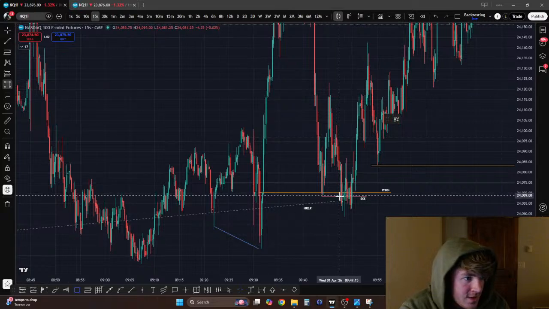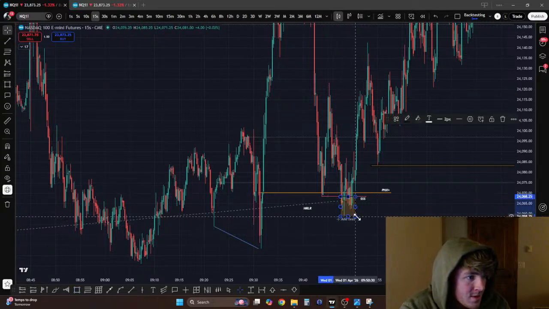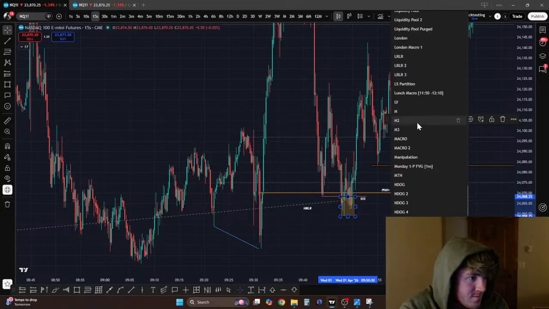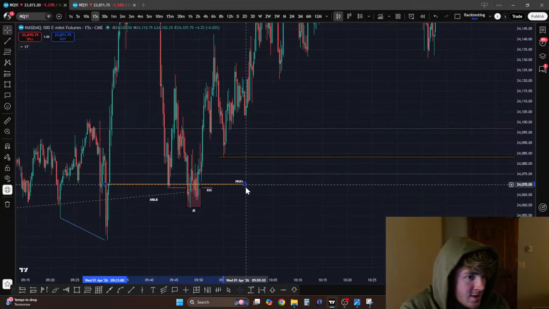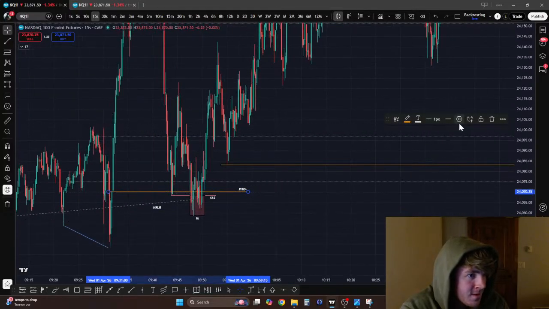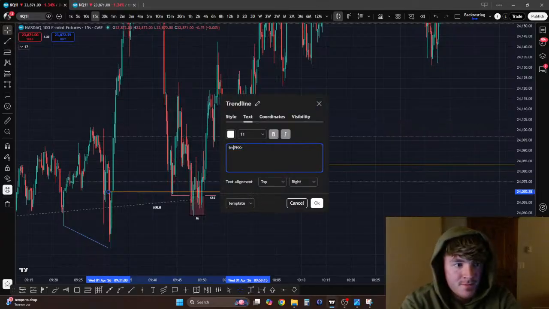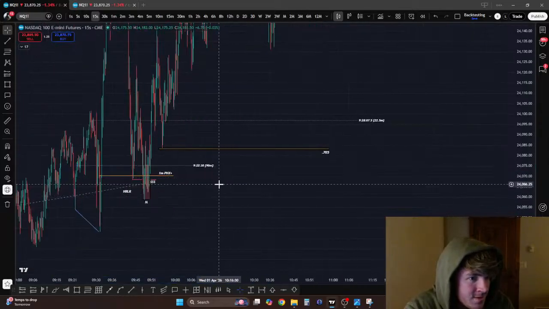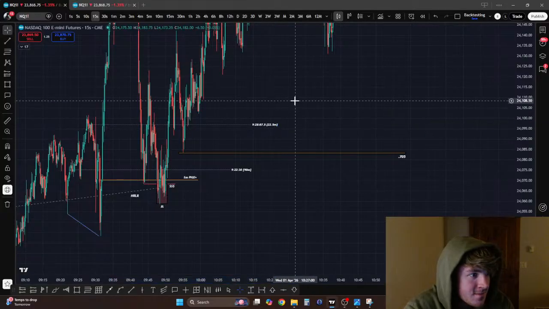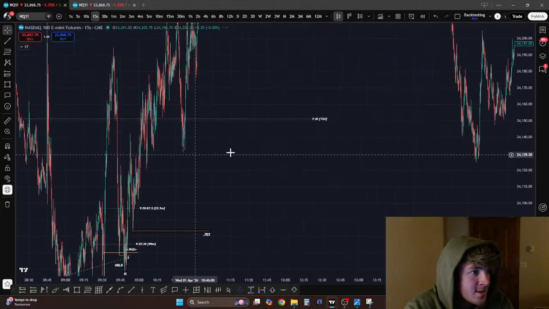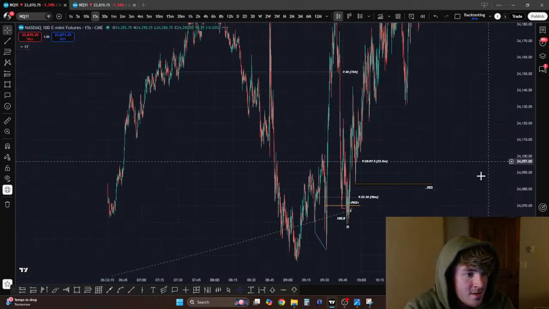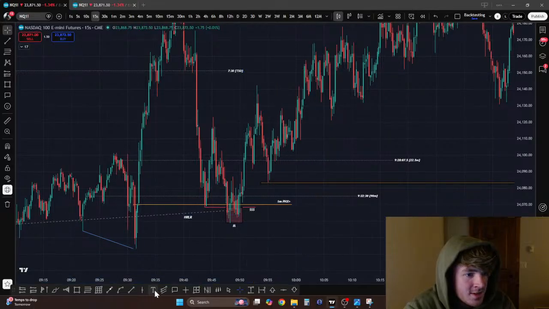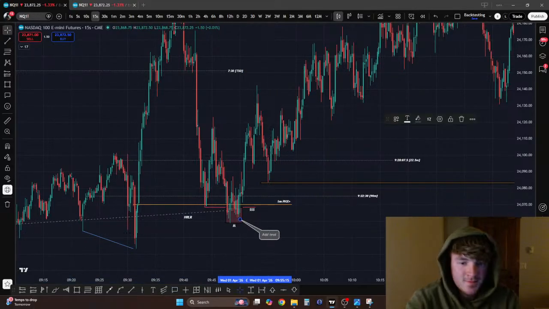Boom, we get that sweep once again below all the true opens. That's how we identify true manipulation. There's that manipulation right there into the Phoenix model on the 1 minute. Then displacement higher, once again below all the true opens. Here, let's real quick make a little note and show how this is true manipulation. Why? Because it's below every true open.